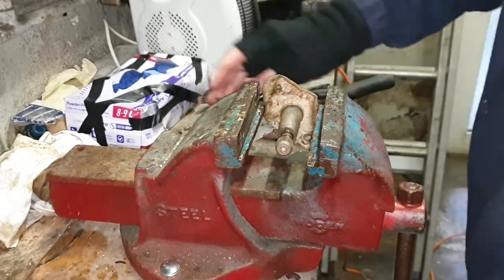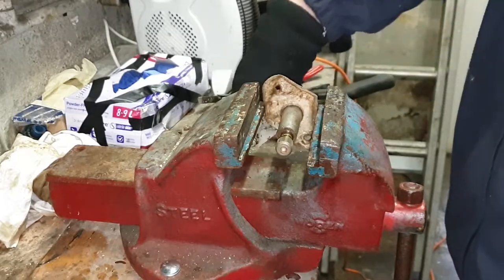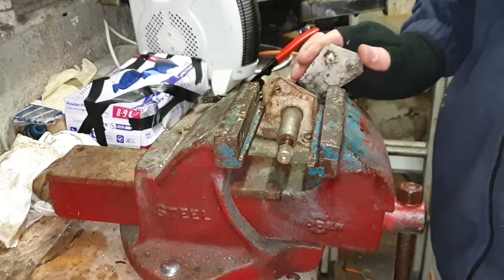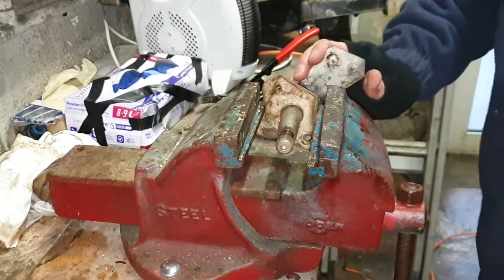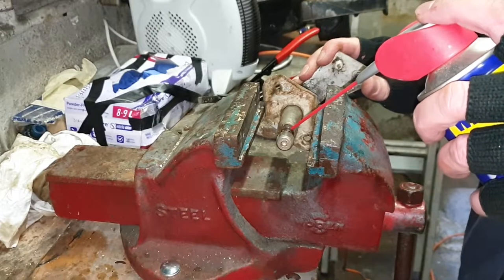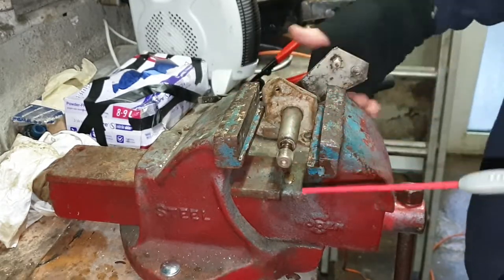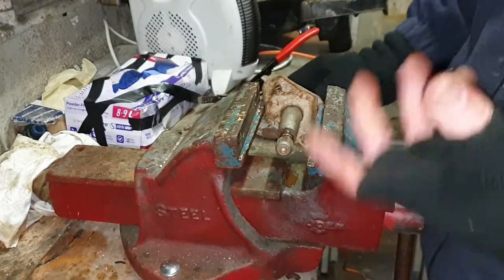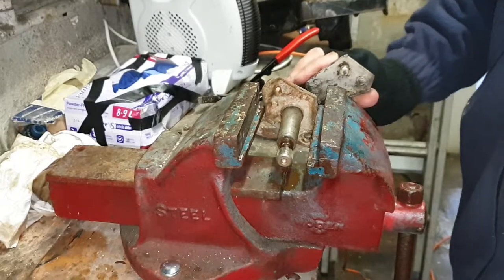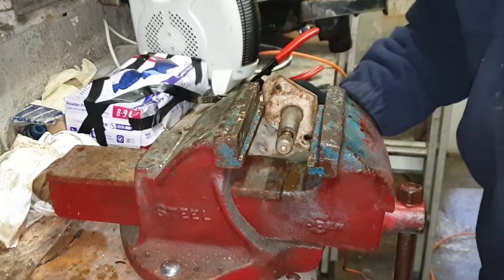Okay, well we've got this far - I can do it by hand which is good, but it's still a little bit on the stiff side. If you put the penetrating fluid down in there, even if I've got this upright it doesn't go all the way through. So what I am going to do - you've seen it done on this channel before - I'm going to drill a hole straight in the middle.